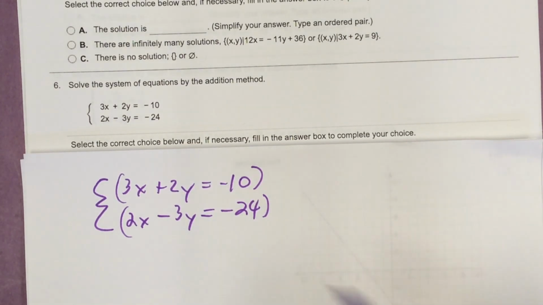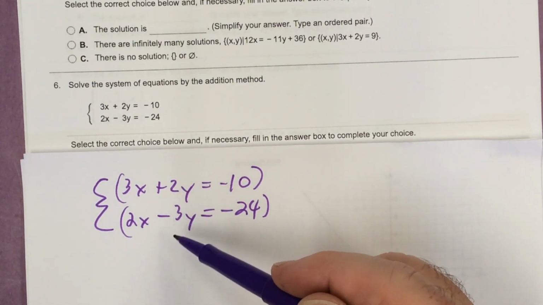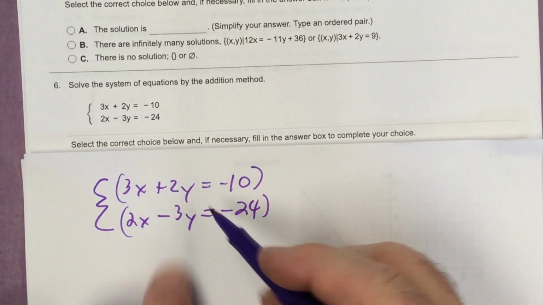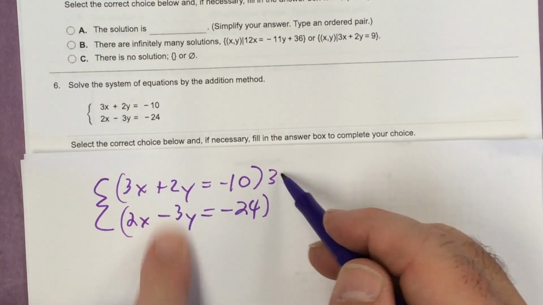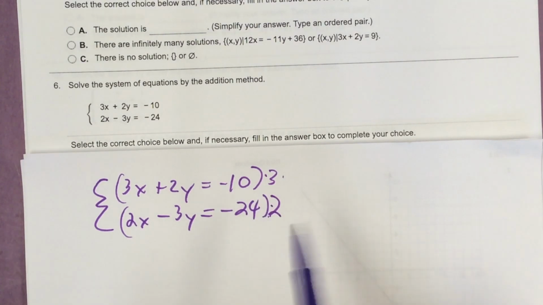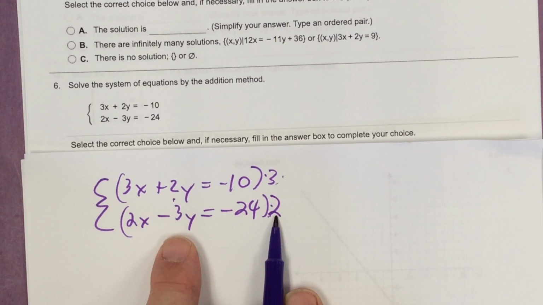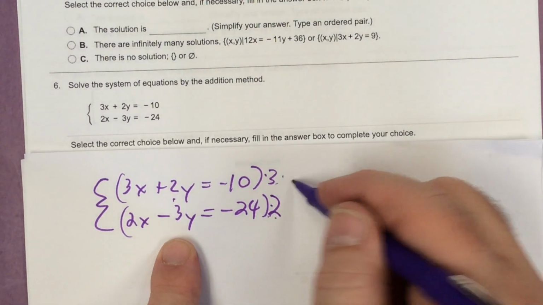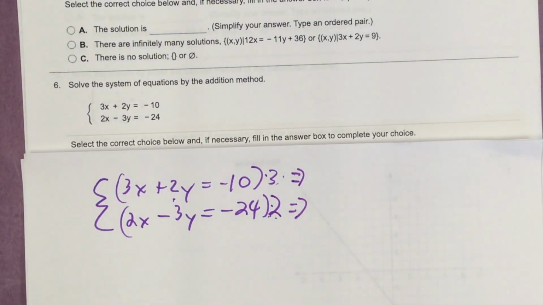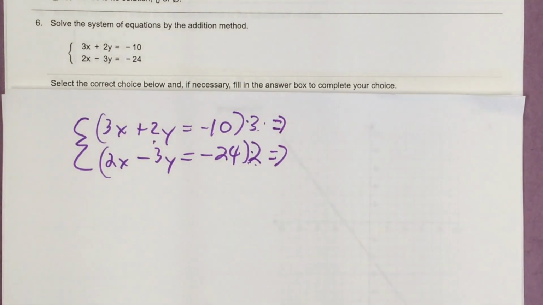So when I do this now, I see that if I have 2 and 3, I know the least common multiple is 6. Another way to think about this too is if I have a 2 here and a 3 here, I know that 2 times 3 is going to get me 6. I know 3 times 2 is going to get me 6. So I'm going to multiply this top equation by 3 in order to get this to be positive 6. And I'm going to multiply the bottom equation by 2 to get it to be negative 6. So in this case, we're actually changing both equations now in order to try to simplify this problem and find a solution for it.